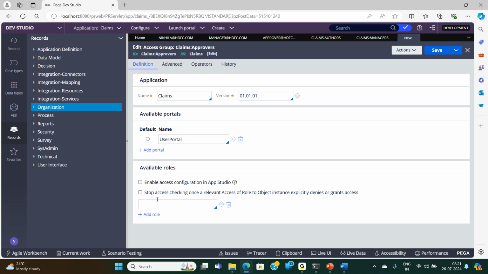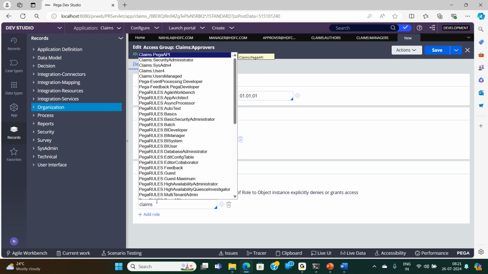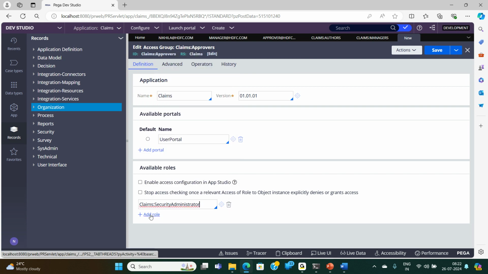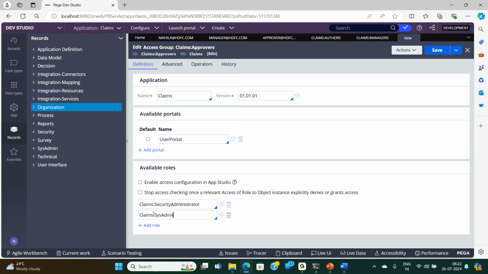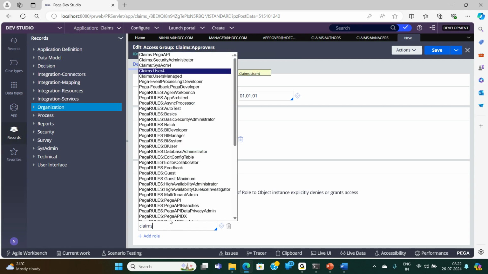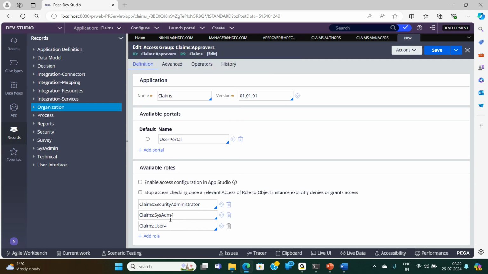Now, these roles, as of now we don't have any new roles created, so I'll go with the existing ones only. Whatever came for this claims application, I'm just choosing the same roles. Save.